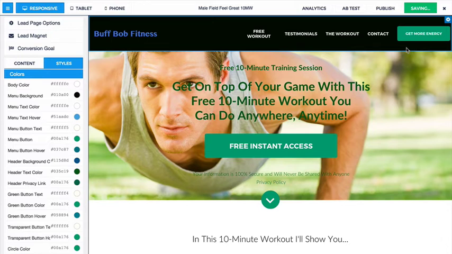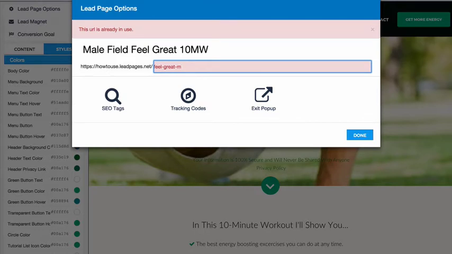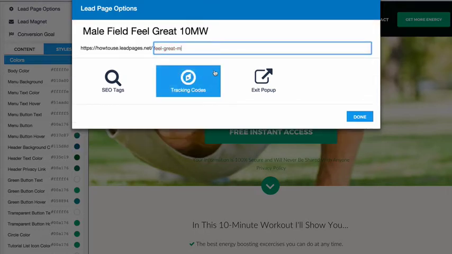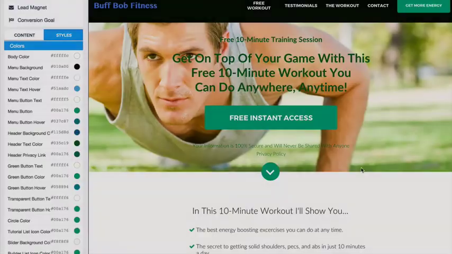so I'm going to swap out the image of the woman in the field with this image of a man doing a push-up. I'll make a few other adjustments to the page to match the language of my target audience and adjust the color styles. I'm all set to save this page with a new name and a new URL slug. I'll verify the tracking pixel is still saved in this duplicate page by going to LeadPages options and tracking codes. Since this is the custom audience pixel, it's the same code for all my pages.